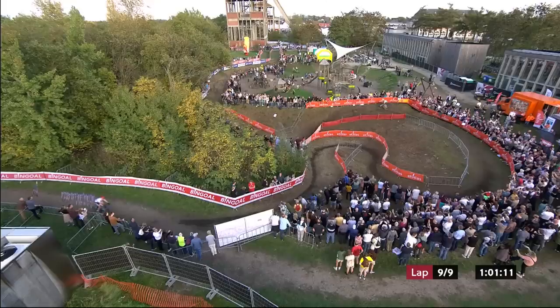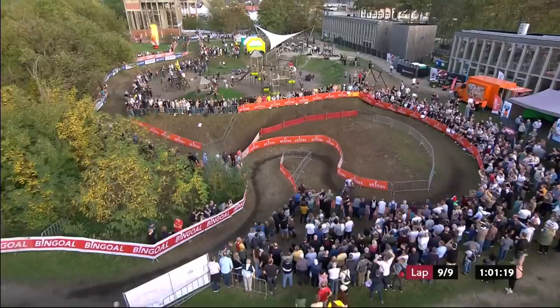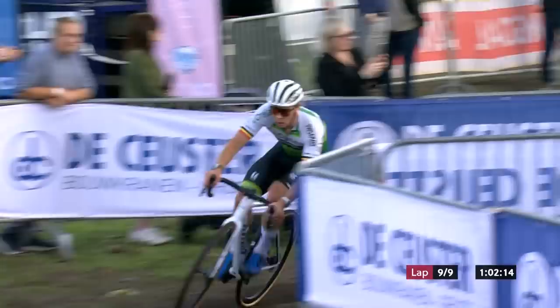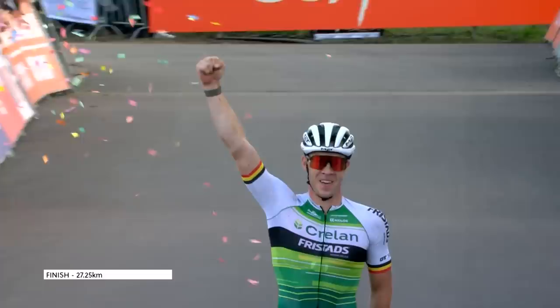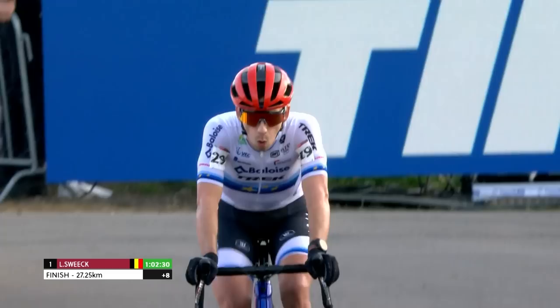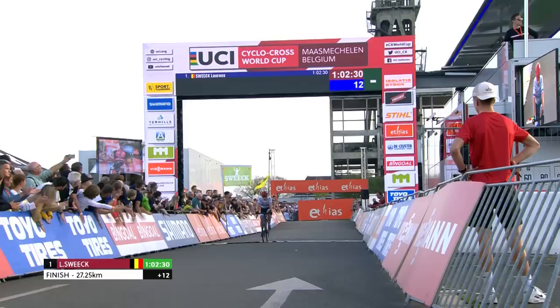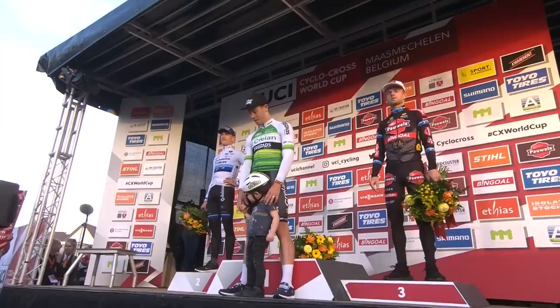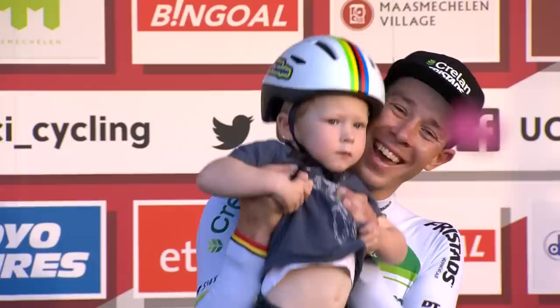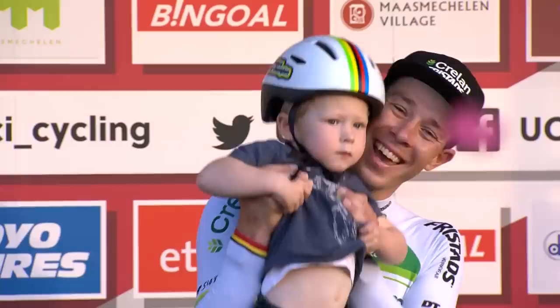You can hear the cheers of the crowd as not only Lorenz Svit comes through, but Lars van der Haag comes through on their last lap. People have been waiting for Lorenz Svit to take a victory in a World Cup for a long, long time, and today has been a day when he's been able to ride his own race. Arms already in the air, that face cracks into a smile. He takes number one in the race — a race win at round number four for Lorenz Svit. First place for Svit, second place for European champion Lars van der Haag, 13 seconds down. First World Cup win for Lorenz Svit!